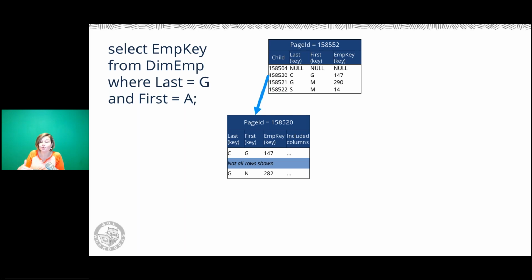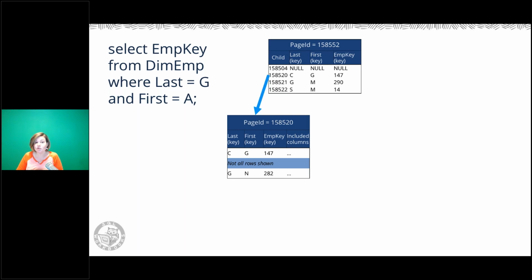So we need to go to the page before that, 158520, because we're looking for G and A. We will then seek down to that page and see if there is data that fits this. I have simplified the column names in the pseudocode, so just imagine that the column name is last instead of last name.